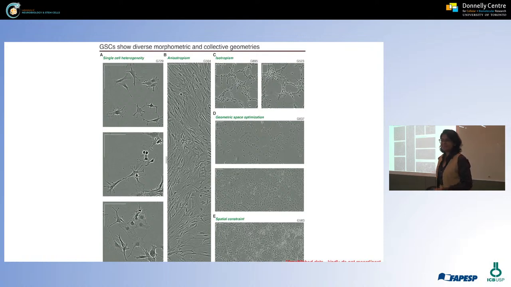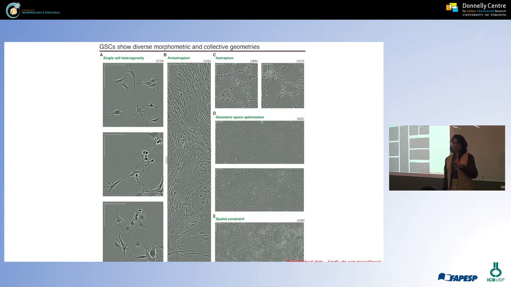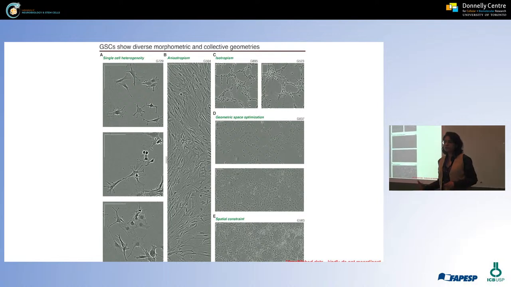This is the perfect scenario. They will die. Yeah. They will die. Yeah. And then you have to wait for them. So it depends on the technique of the lab. So when I used to do this, we used to grow as spheres. So we will wait, and then they'll grow as spheres, and then we'll enrich for them. But sometimes they will coat laminin, and then they will just add the cells, and then they'll just remove the cells that don't attach, and then they'll just wait for a few passages.